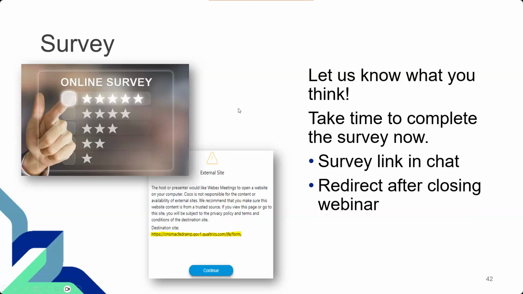That's great. By the way, I'm going to give you a redirect after closing, which is going to look like the bottom box. You can simply click continue. It'll take you to the survey. If you're taking this in an encore, we're going to give you a whole other method to do that, and that's going to be in the online survey picture, and you'll take it that way. But don't forget to check your chat. There's a link in the chat. You can take it right now while I finish up talking.